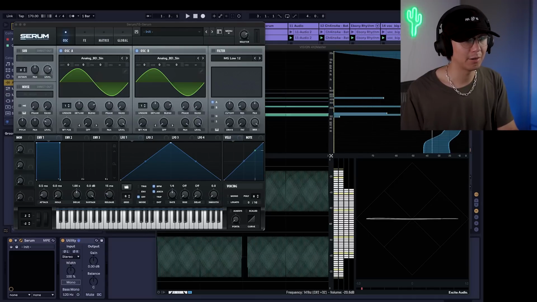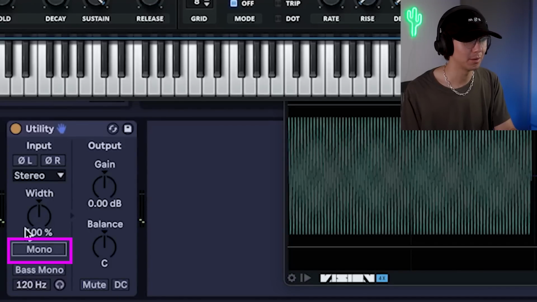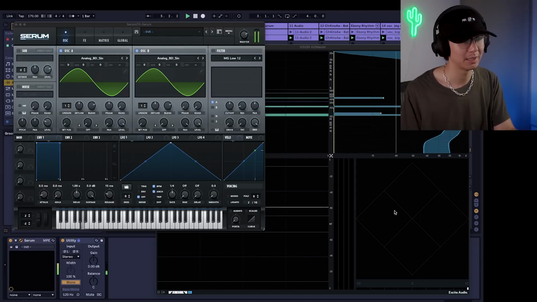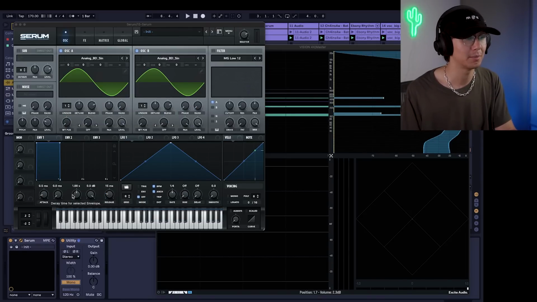Now, to demonstrate how phasing could be an issue, remember oscillator A is completely on the left, oscillator B is completely on the right, and both waveforms are exactly the same. The only difference is oscillator B is perfectly negatively correlated. So when you flatten the signal to mono, they cancel out. Notice how the sound is completely silent. There might be a little hum here, but essentially that bass disappears. And that's what happens to your bass on a sound system. If you have phasing issues with your low frequencies on a mono system, those bass frequencies on the left and the right are going to cancel each other out, and that's why you have phasing issues.